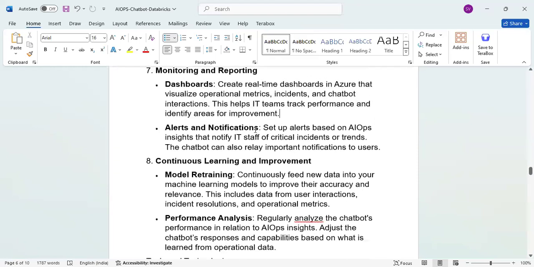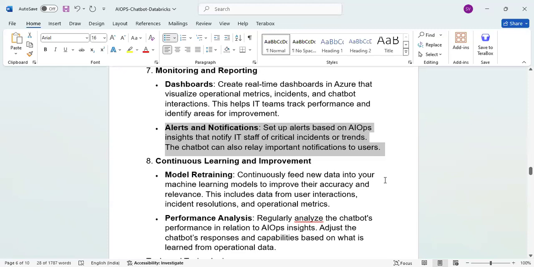Alerts and notifications. Set up alerts based on AIOps insights that notify IT staff of critical incidents and trends. The chatbot can also relay important notifications to users. It means two ways. Whatever we have analyzed in the previous steps, we are collecting the data, we are creating the incidents.